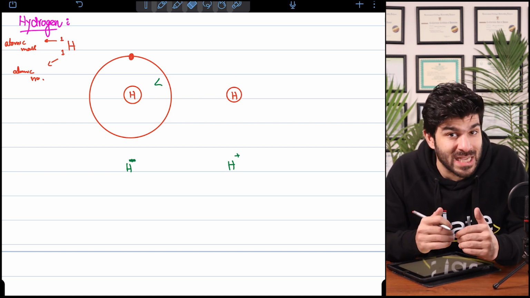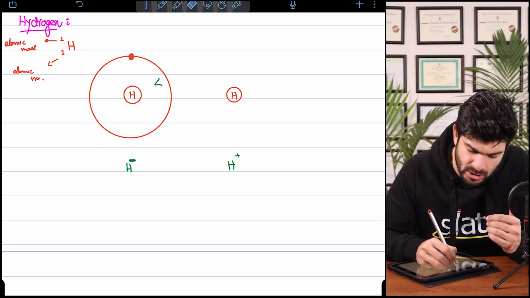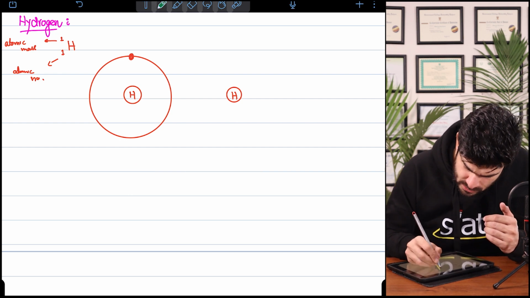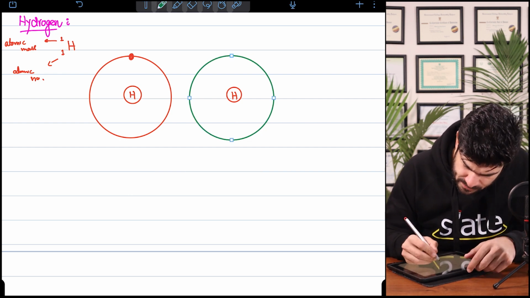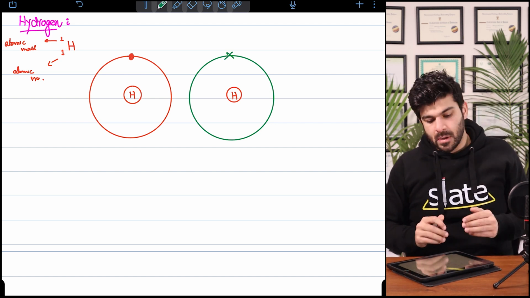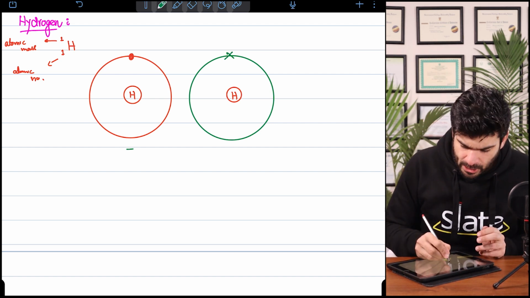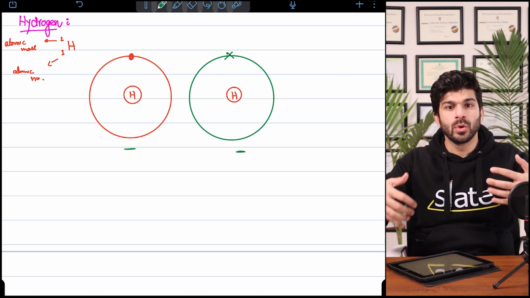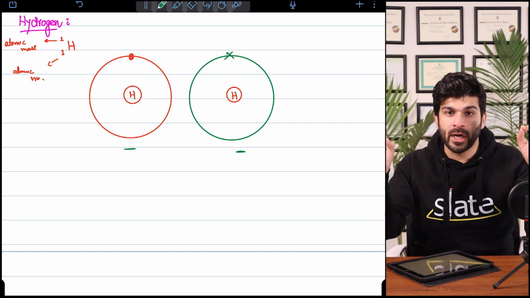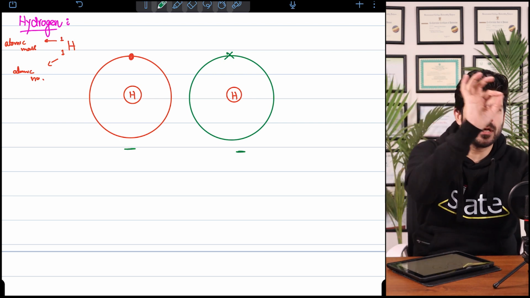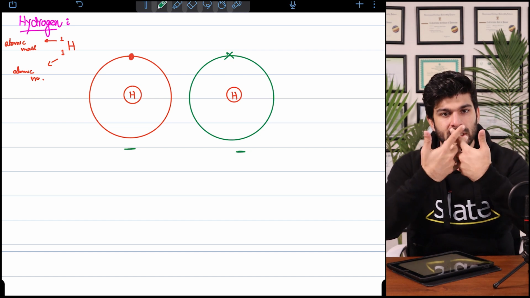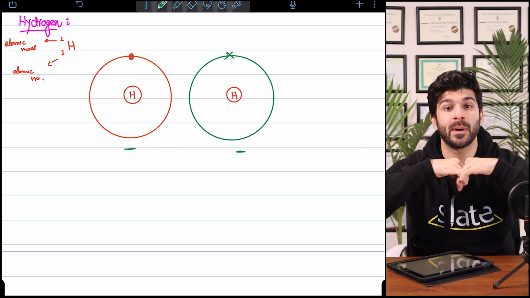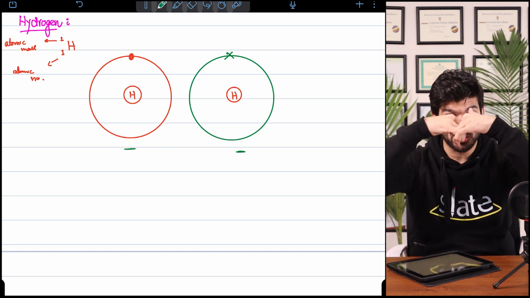And we are not going to discuss ions here. Remember, this is just about atoms. We will not make ions. We need to have them as atoms. So the first hydrogen needs one electron. This hydrogen needs another electron. What will we do? In ionic bonding, the electron was transferred from here to here. But these will now share electrons. Ionic was about transference. This is about sharing.